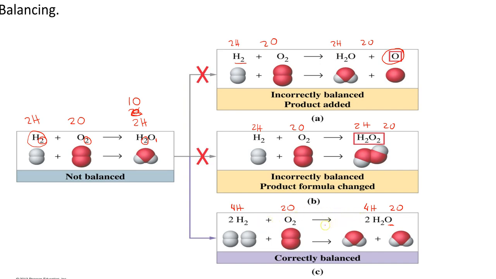And we'll go into more detail about balancing, how to interpret it. The only thing I want you to understand right now is that when you're trying to balance, the only thing you're allowed is to put numbers in front to make sure that you have equal numbers of each element on both sides. And that would be our examples of chemical equations in a nutshell.